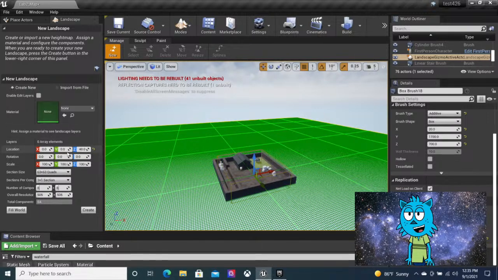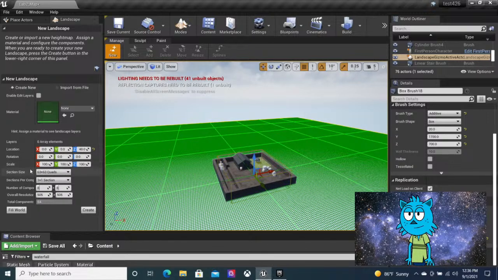From there, it should bring you to 0, 0, 0. I've pushed this down, that's why you're seeing this at 48. From there, I can also rotate this, which really doesn't make any sense at the moment. Maybe you can bring in a second landscape, another one of these, and have it separate from the first one in the same level. So this is not a single object that we can bring in. We can create another one in the same level.